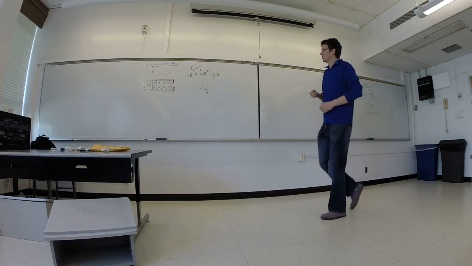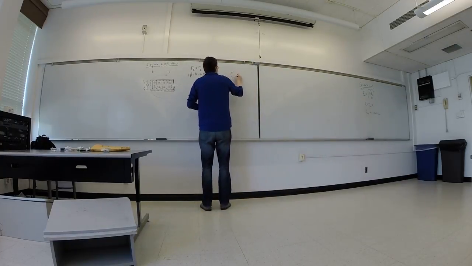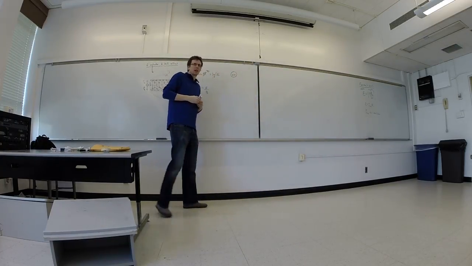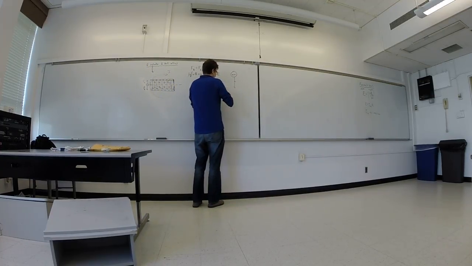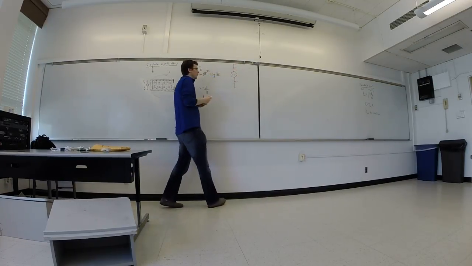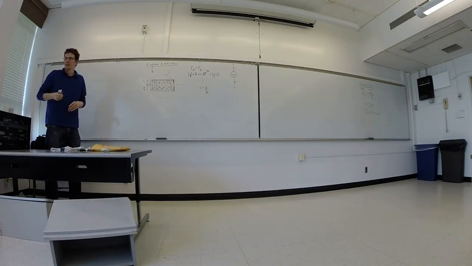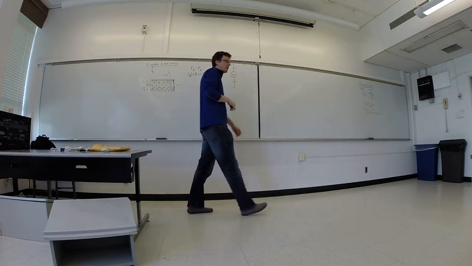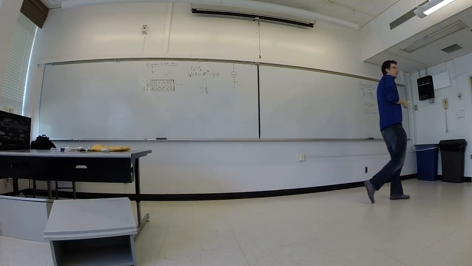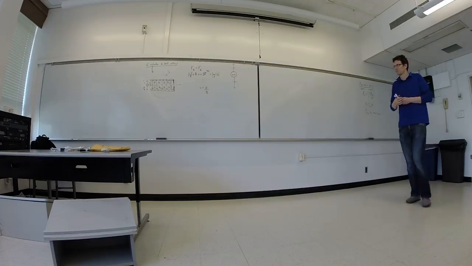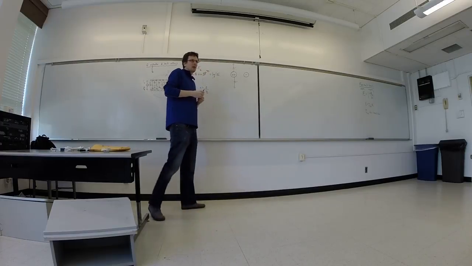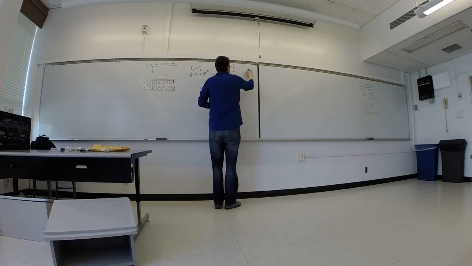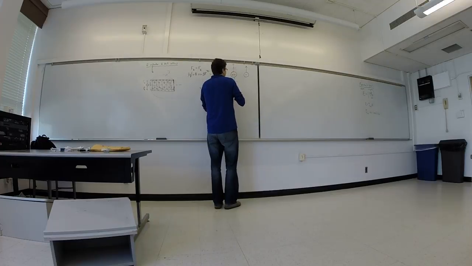Just to give you an example, if you made the charge twice as big, well, that would double the electrical force, but that would also double the magnetic force. So they're still going to cancel, right? That's why it's called a velocity selector and not a velocity and charge selector. The charge can be whatever you want. It'll still come out undeflected. You can even go so far as to switch the sign of the charge. If you switch the sign of the charge, then the electrical force will be up now, but the magnetic force will be down now.